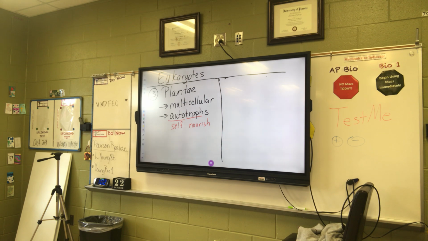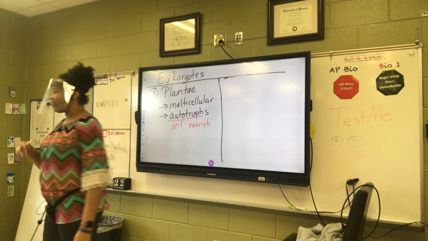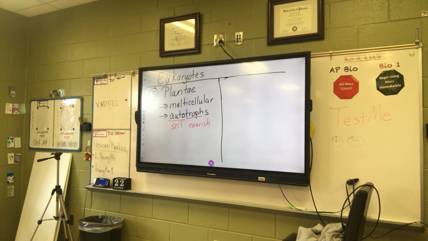They have the ability to capture energy from the sun and then store that energy and transform it into chemical energy, right? And then they use their mitochondria to transform it into ATP. They self-nourish. Can we go outside and go photosynthesis, photosynthesis, photosynthesis, and then make our own sugars so that our bodies can break it down for energy? Don't try that. You will starve to death. We don't have that muscle. All right, so we can't do that.